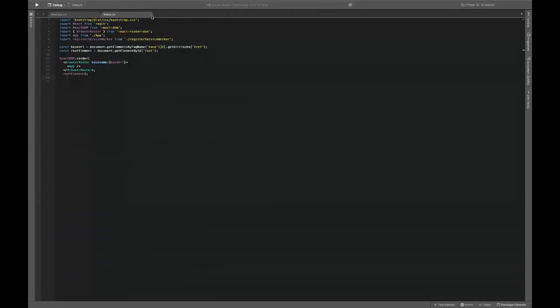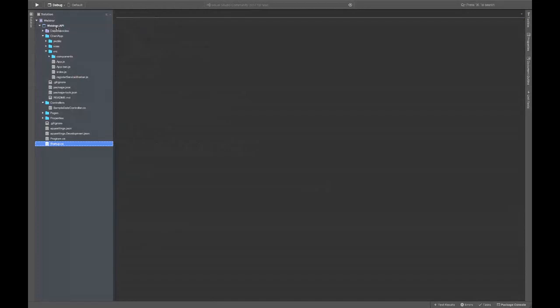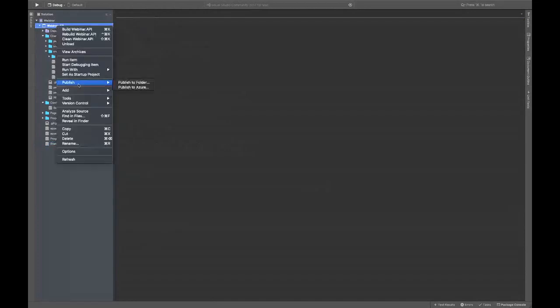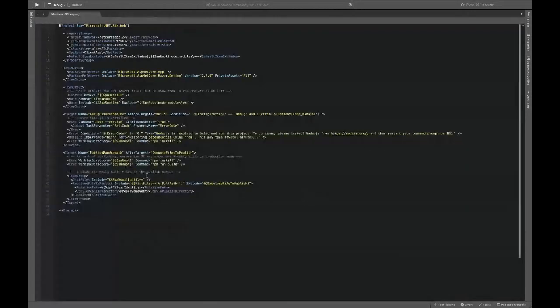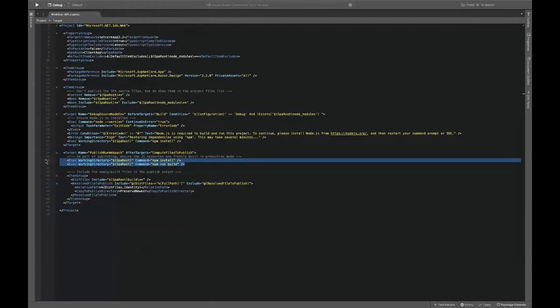One final thing, so with the boilerplate that you get from the .NET CLI, you do also get a couple of publish tasks built in. So down here at the bottom, we have a target which runs, and it will do an npm install, it'll do an npm run build. So these are the two commands that you'd be running to output your React application. Both of these we're going to be running as part of our Docker build, so we don't need it to try to do it for us.